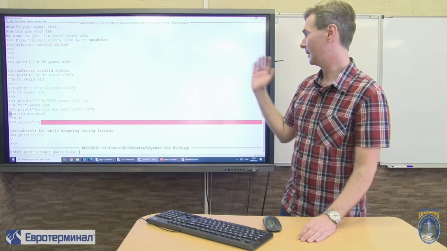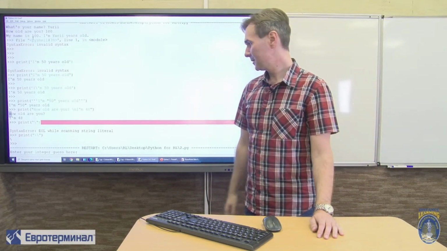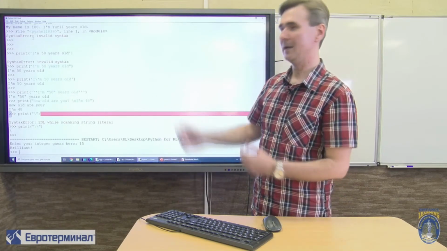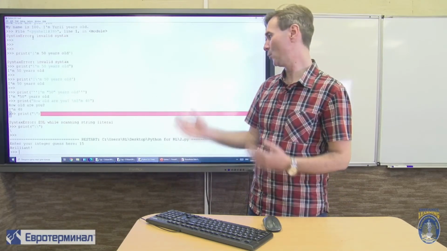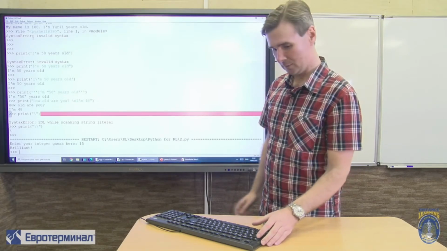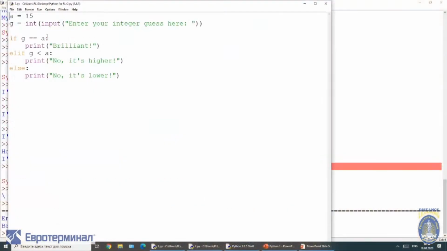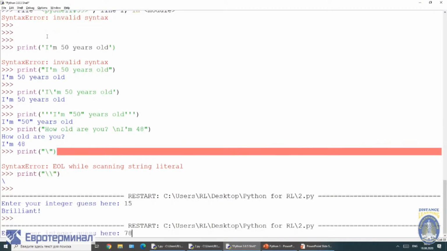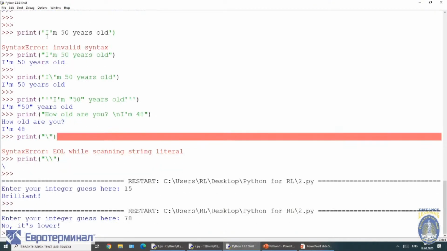Now let's start our program. Let's type 15, and the first condition is correct, so we see brilliant. Now let's start it again. Let's type 78. No, it's lower. So this is the idea of branching.